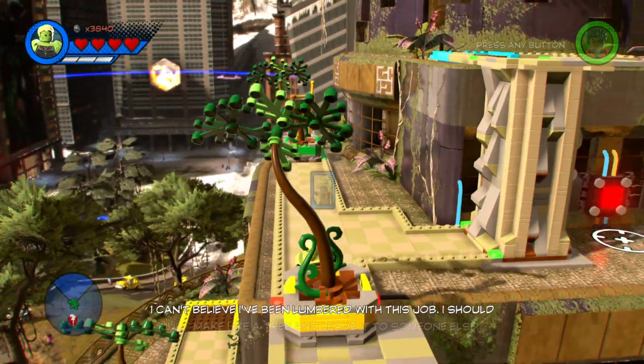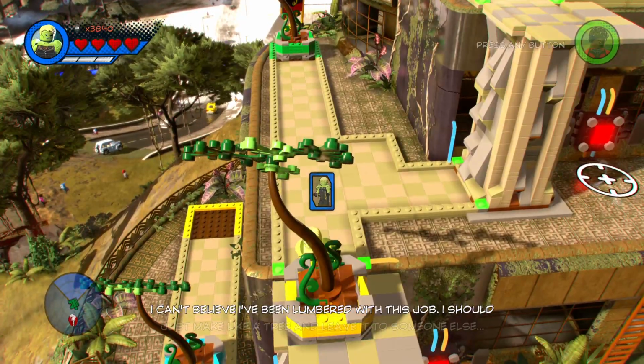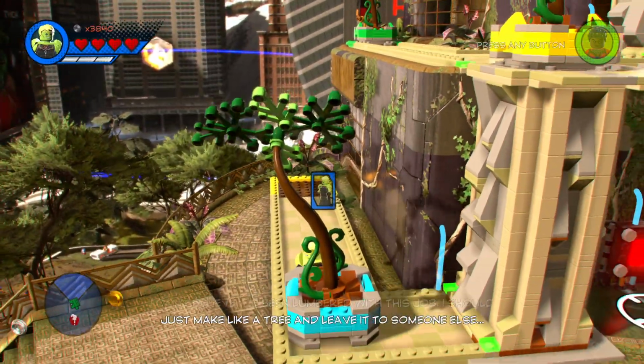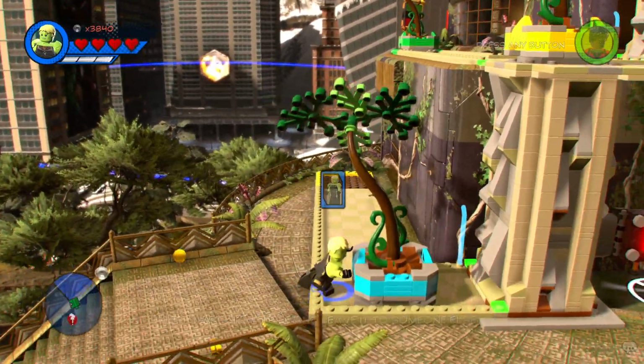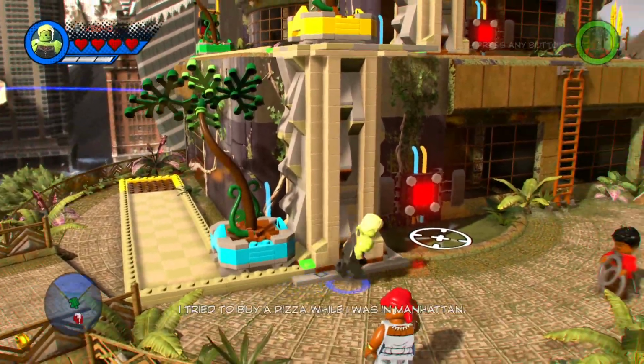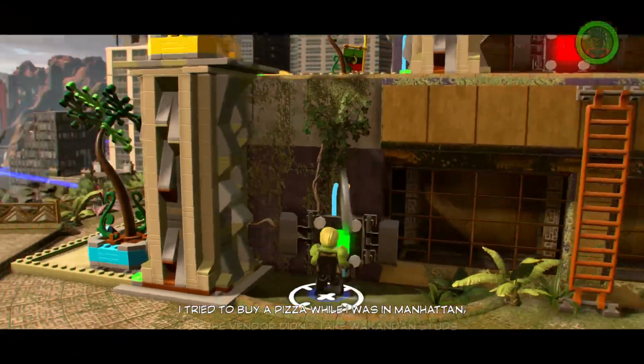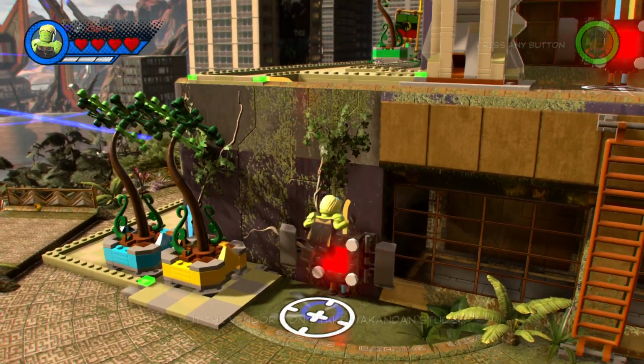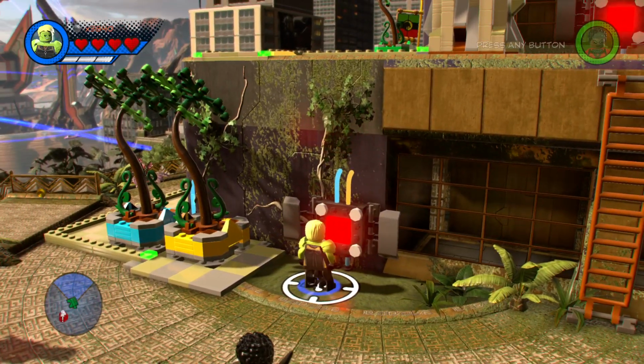I can't believe I've been lumbered with this job. I should just make like a tree and leave it to someone else. Yeah. I tried to buy a pizza while I was in Manhattan. No. The vendor didn't take Wakandan studs. What's wrong with me?